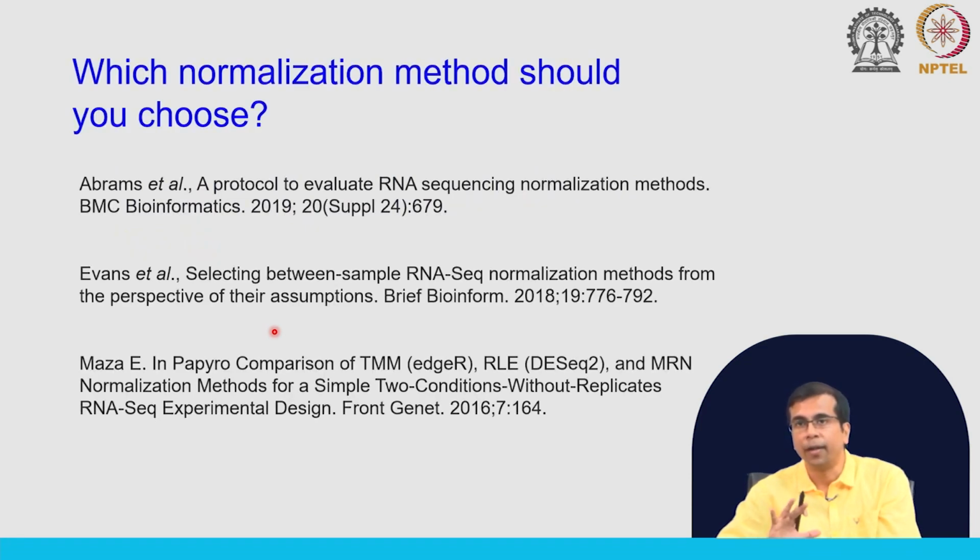So, I will not go into too much detail on this, but this has been searched around, and here are some papers, some references, that you can explore to understand these issues better. These are papers that compare different normalization methods for different applications, different data sets, different types of analysis, and they found different things. Okay. So, you can go into these references and explore more.